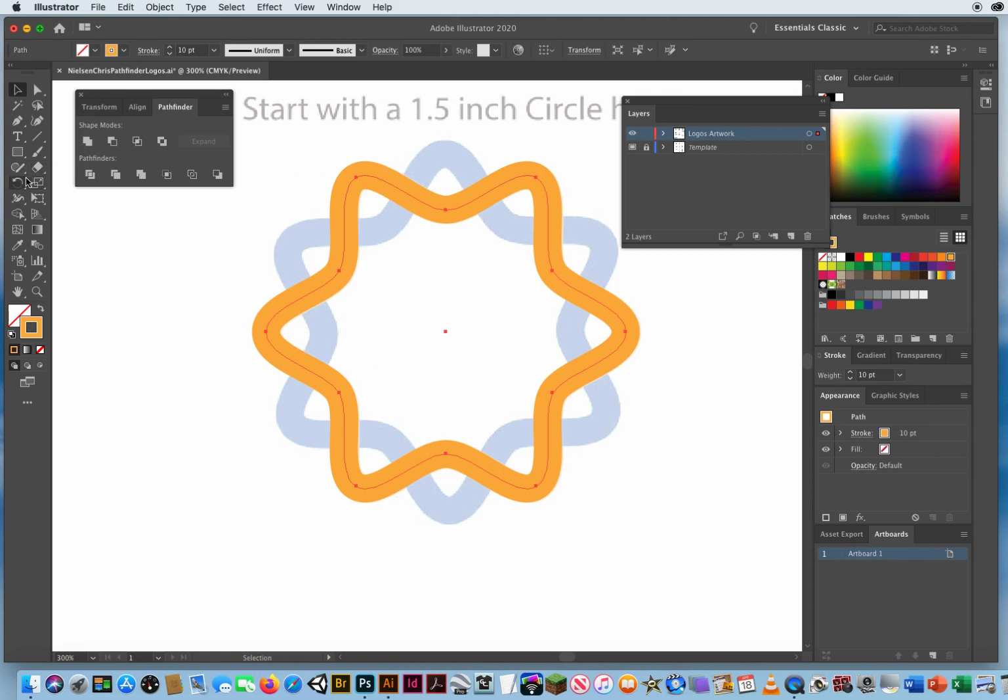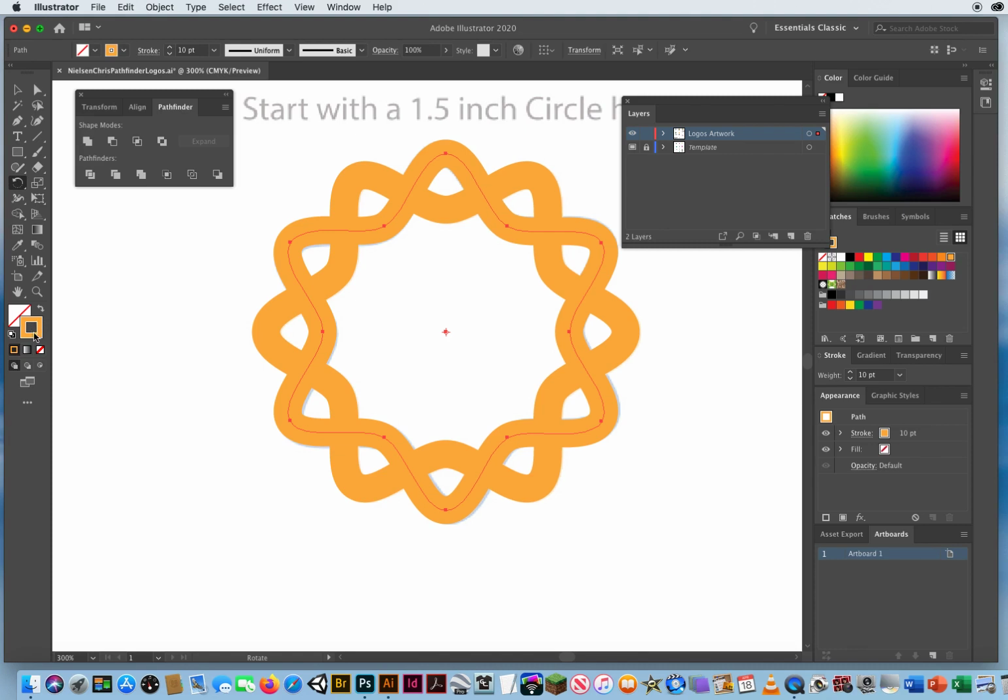So I'm going to click once on my rotate tool. Objects always want to rotate from their center point, so that's perfect. I just put my cursor right on one of these upper points, click and drag, and right there. There's my alignment guide, option key for a copy, and I always let go of the mouse first. So now I've got another copy of that star.